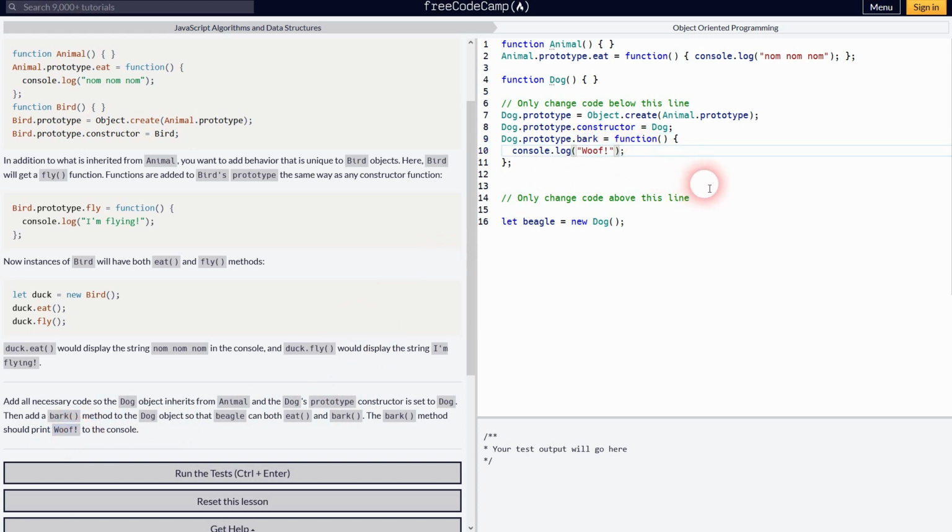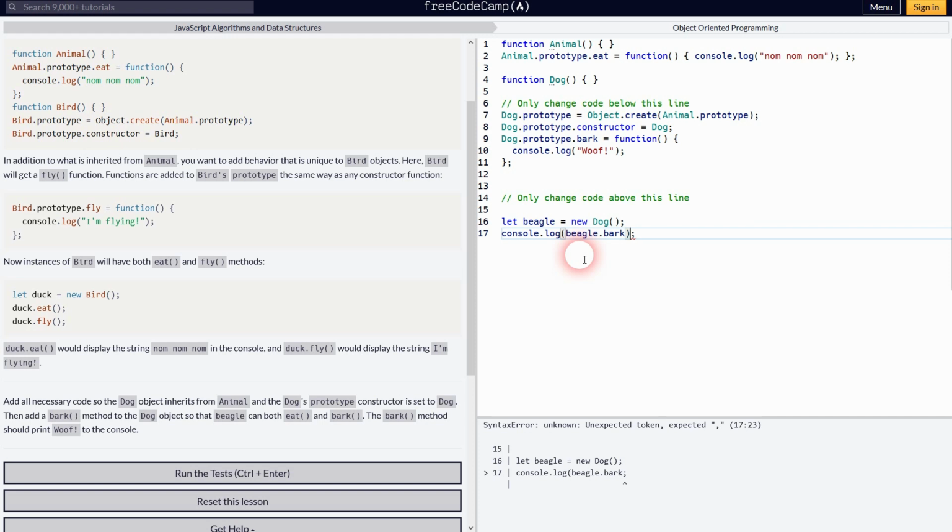And now the beagle, which is constructed via a new Dog, will have the bark method and also the eat method. So the bark method comes from the Dog, and the eat method comes from the Animal. So if I print, for example, bark out, we've got woof now. You can see this function is available.